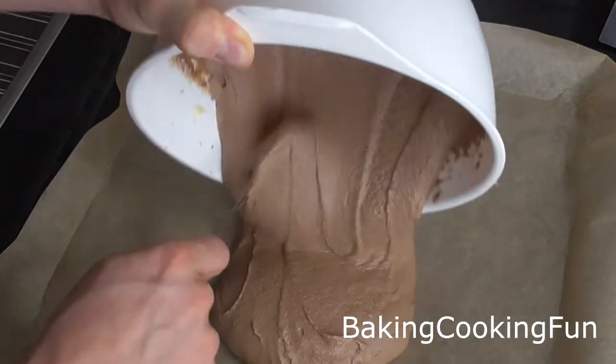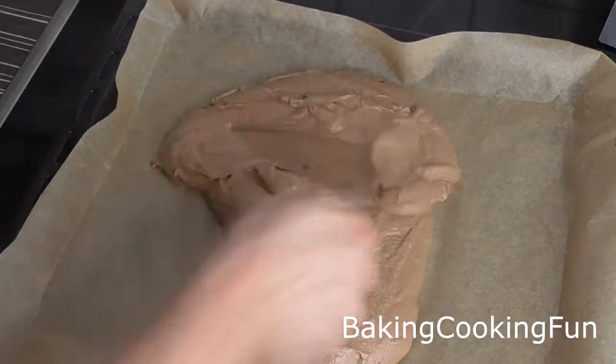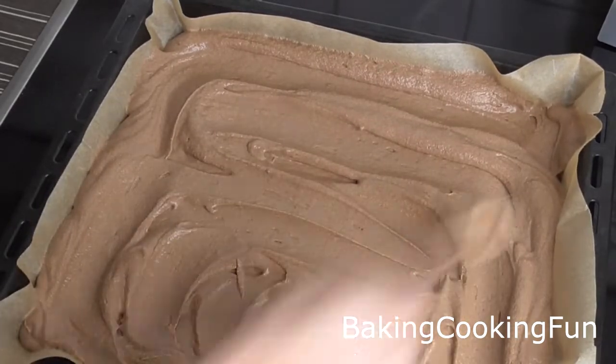Then you want to spread your dough on a baking sheet with some baking paper, and you want to make sure it is spread out evenly, and you want to bake that at 140 degrees Celsius for about 30 minutes.